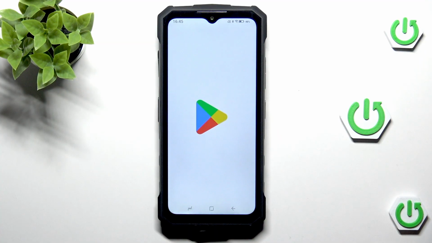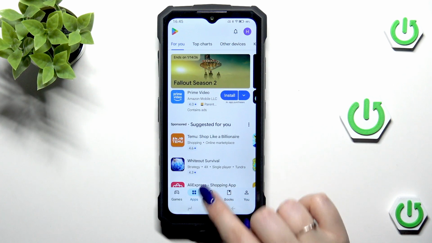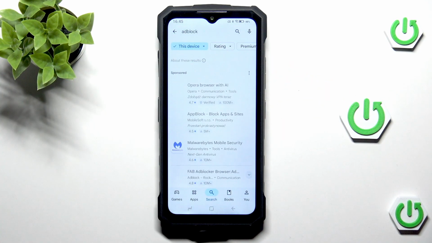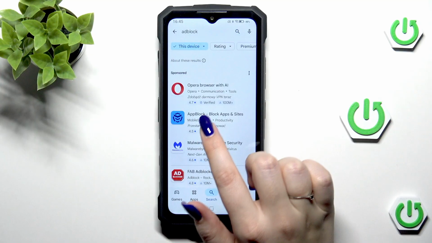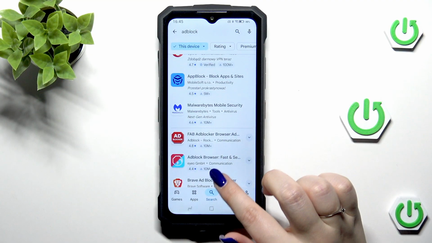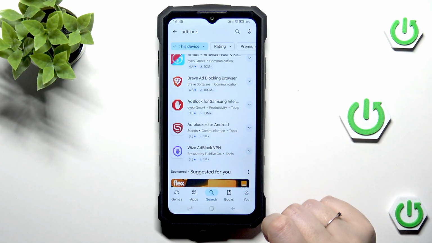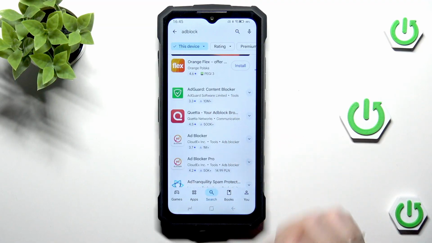Of course, you will be able to follow my steps if you've got your Google account added, etc. If you wish, we've got a separate tutorial of how to do it. But here, after tapping on search and entering ad block or something like that, we've got plenty of options from which we can choose. And obviously, we've got the ad blocks for a specific browser, but also we've got the app block, so block apps and sites, for example. We've got the ad blocker for Android, which is also not only for the browser but for the whole system, etc. Or content blocker.